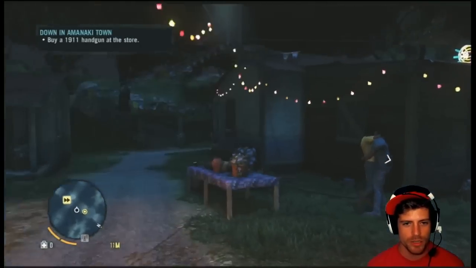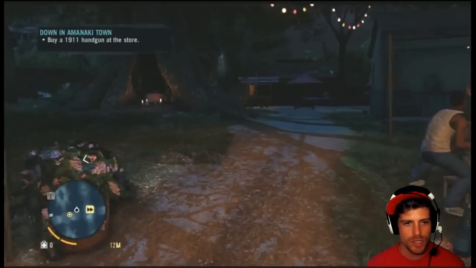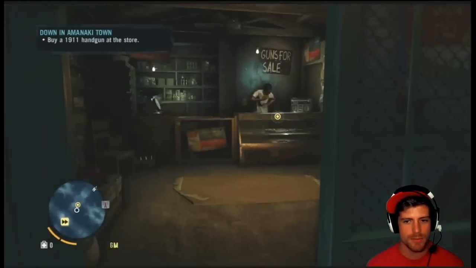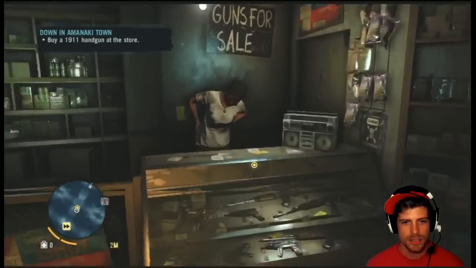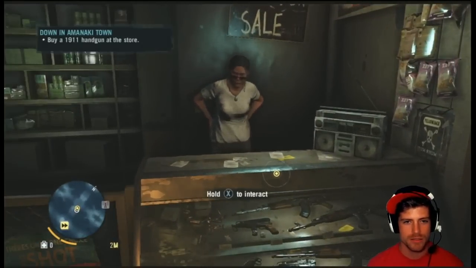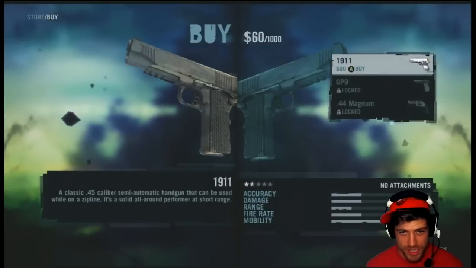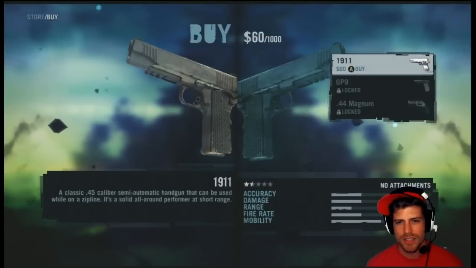I'm not crouched anymore. Okay, so we need to go to this store right here, apparently, and buy a 1911 handgun. That's what it says in the top left. What's up, Shade? Hold X to interact. Okay, what can you sell me? You can sell me a 1911. I can buy it for $60. I have $60 because he just gave it to me.